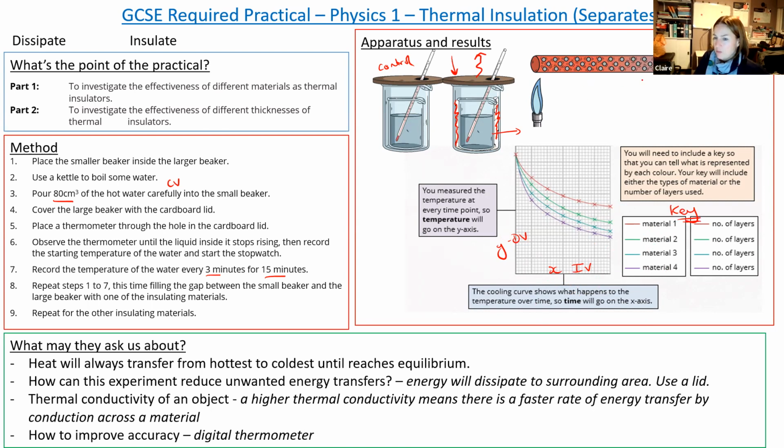Also, they might ask you to explain what's happening. What is heat? It's all about conduction. Make sure you know about conduction, convection, and radiation as well. That could be included in the questions, like what type of thermal movement is this, that sort of thing. So remember, conduction is to do with solids, convection is gas and liquid, radiation is just your waves. Okay.